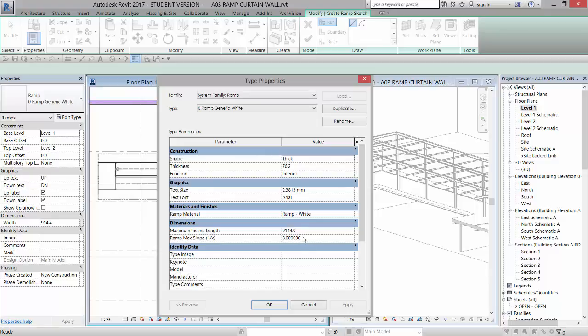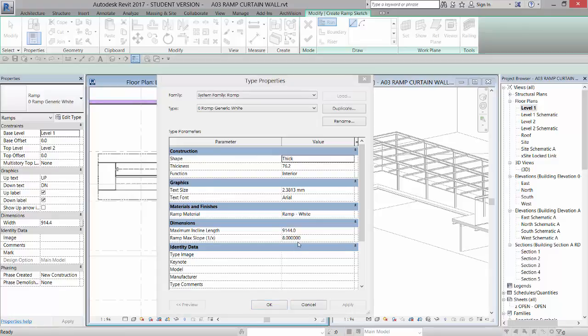So we're going to reset that to 8. So I have reset that to 8, so it will create the ramp that we need. So I'm just going to click OK there.